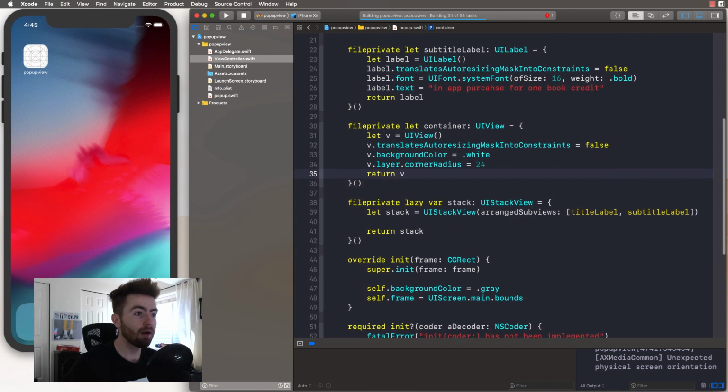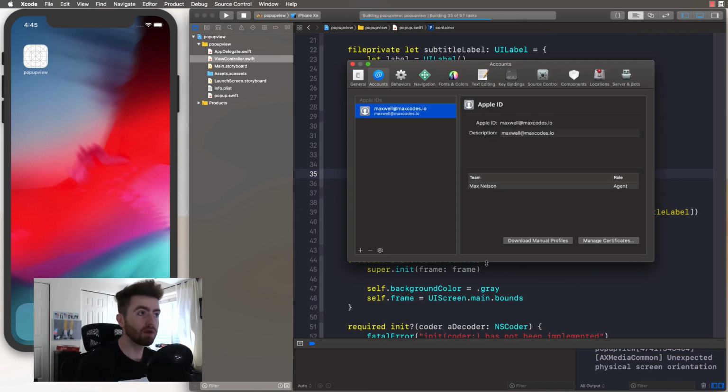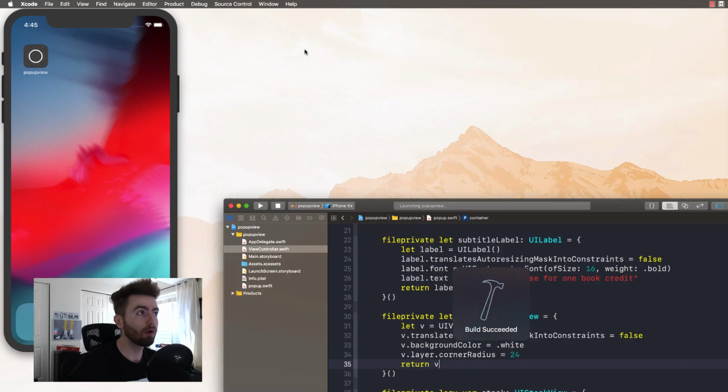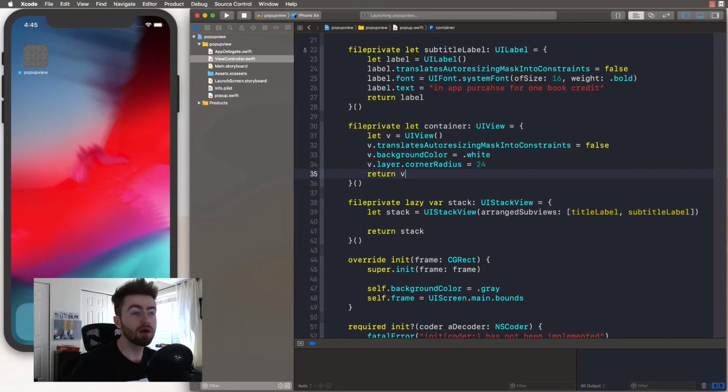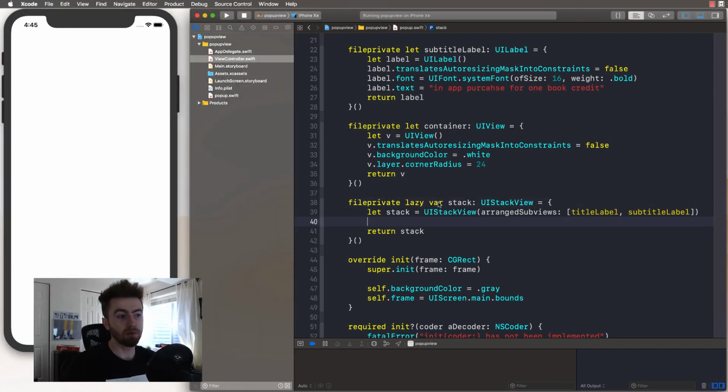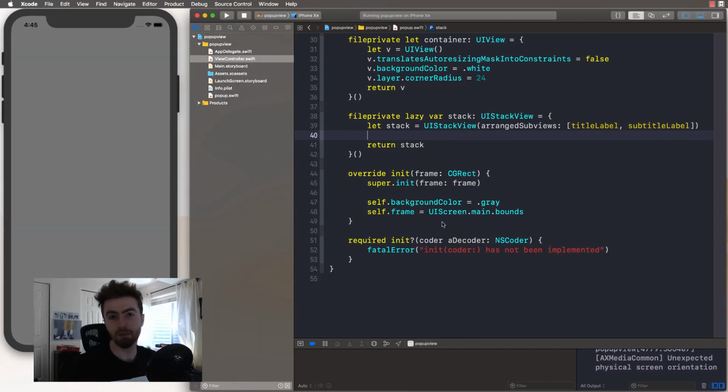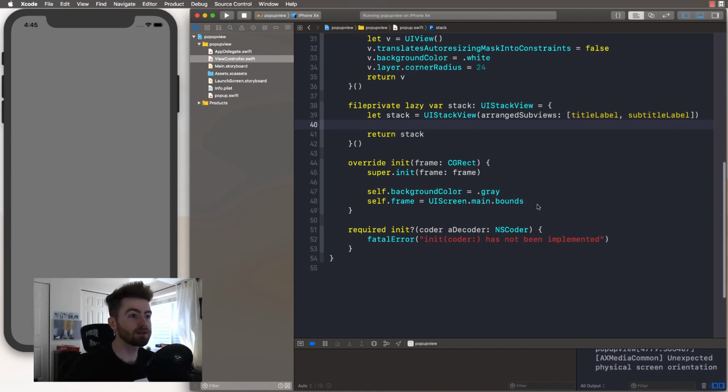All right, now let's add this on and constrain it with programmatic auto layout, or NSLayoutConstraints, right? That's pretty simple stuff, and a lot of you have probably done that before, but maybe some of you haven't. So I'll explain it briefly as I go through it, and then we'll get into the animations. All right, so let's go down to here.